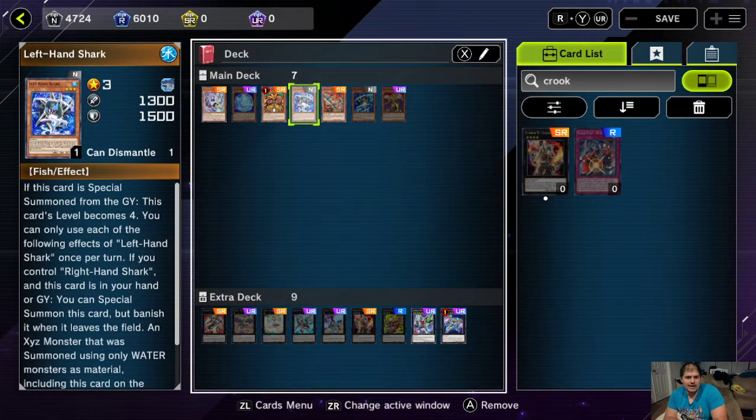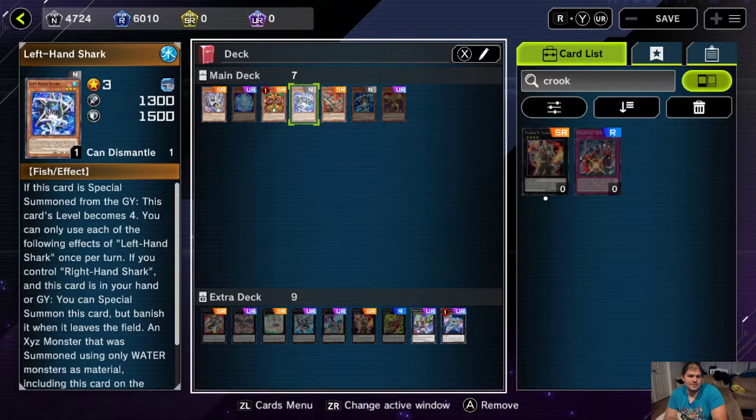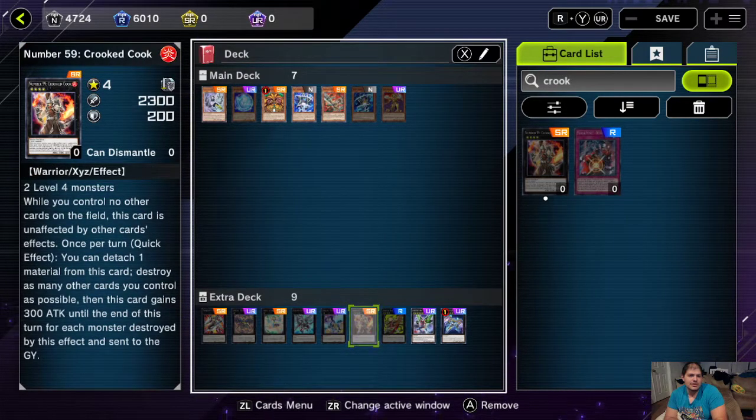I mean, you can get this guy out with a Foolish Burial and then play this. Foolish Burial pitches a card to the graveyard. If you don't know, now you know. Full Exodia can pitch this 3. You can normal summon this, then you can special summon this from the grave, and then you can overlay into this guy.